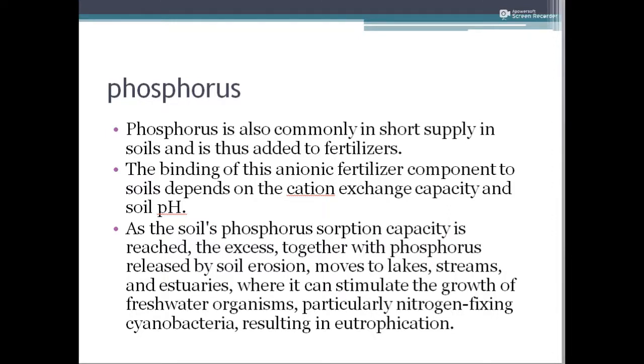You might have heard about eutrophication in the previous semester. That is when the phosphorus uptake is already saturated, that is, more phosphorus has been added to the soil. So there is a limit up to which the plant can absorb phosphorus. Beyond that, if you add phosphorus into the soil, what happens? Those phosphorus will be drained out through the water streams and finally reach adjoining water bodies by soil erosion. And that could lead to rapid algal growth in the water bodies and finally result in eutrophication.